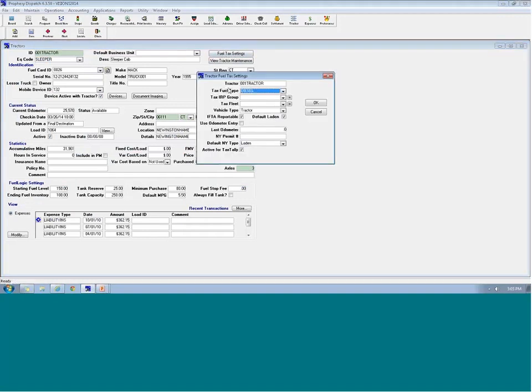Within the fuel tax setting button, this has the controls for whether or not the vehicle profile is actually recognized as an IFTA reportable vehicle, as well as whether you would like to use this as active for TaxTally as well, again, TaxTally being the IFTA reportable program. Other features inside of this fuel tax setting would be the option to use odometer entry or the link entry.